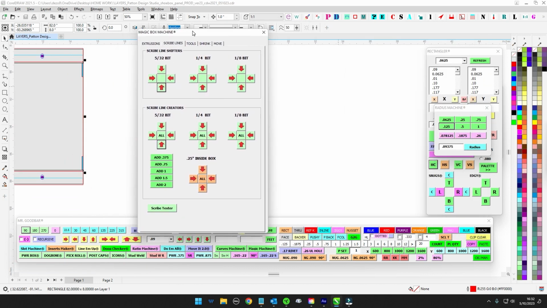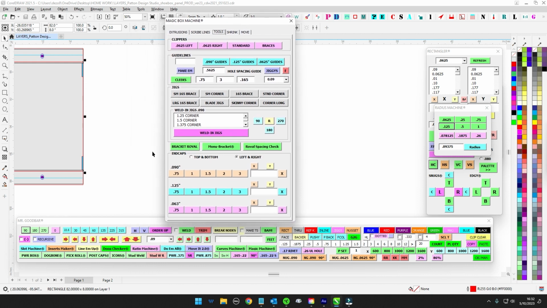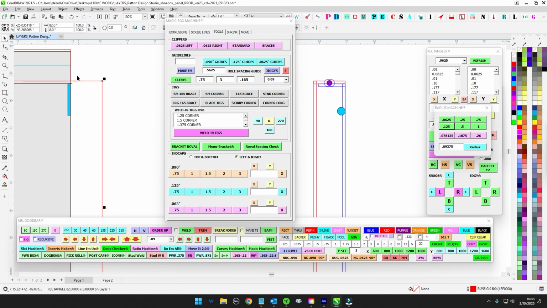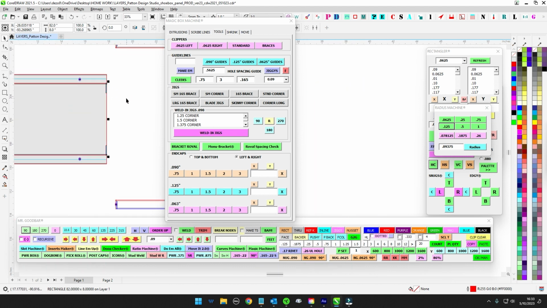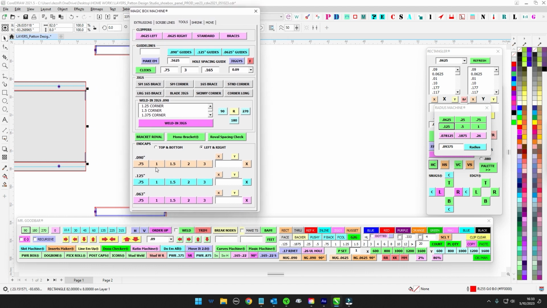So that's where you go to Magic Box Machine. I actually have end caps, see on the bottom here? This down here is where you make the end caps for these types of boxes. So what you're going to do is grab the OG rectangle, and that's going to give you your Y. And then you're going to pick, see, I have usual suspects here: 1/4 or 3/4 inch, 1 inch, 1.5 inches, 2 and 3. But then you can also choose your own custom.